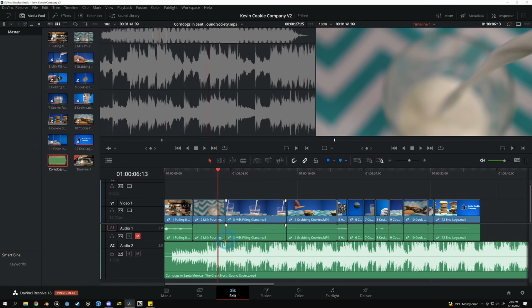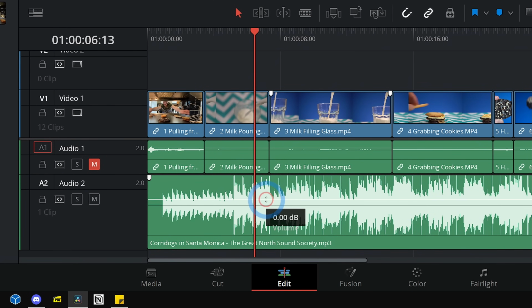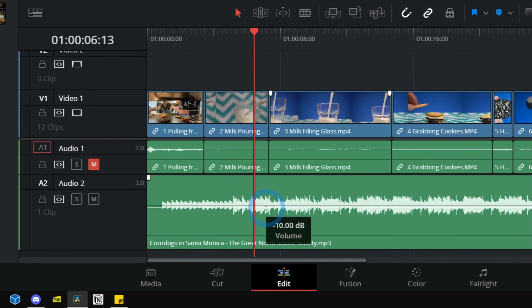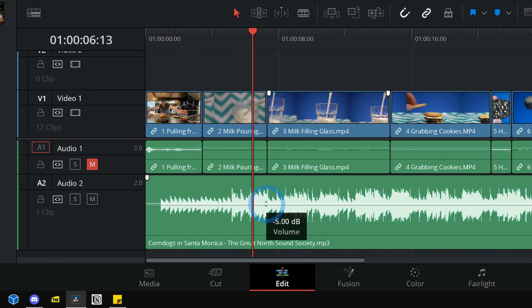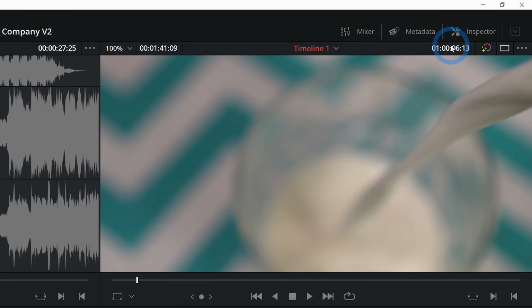Okay. Yeah, it's super easy if you want to adjust the volume. One thing is you can zoom in and grab this little white line here and drag it up and down, and that will change the volume of whatever audio clip you have. But kind of a more exact way would be to select the clip and then go up to the inspector. So the inspector is in the upper right-hand corner. It's hidden by default.